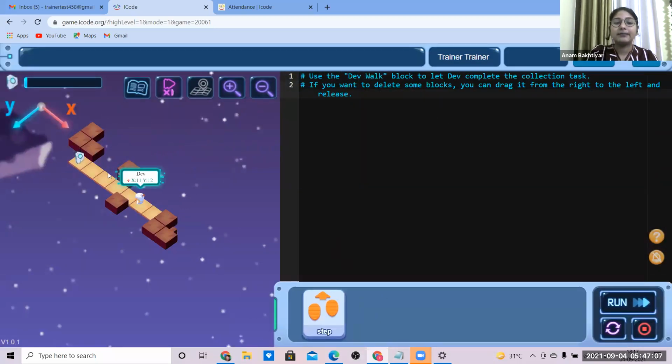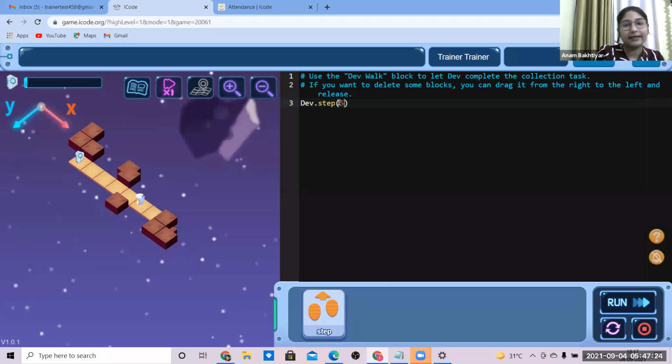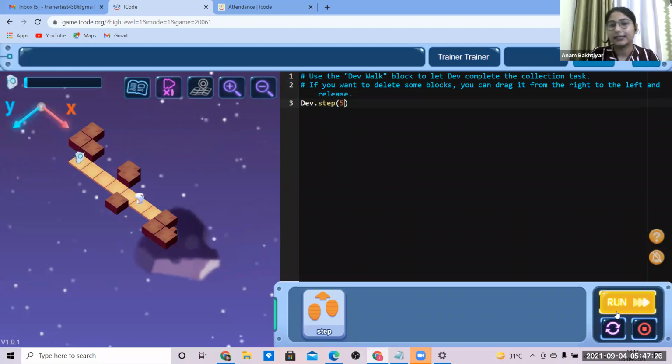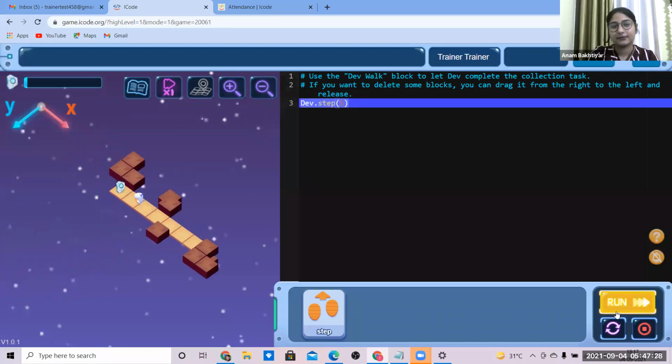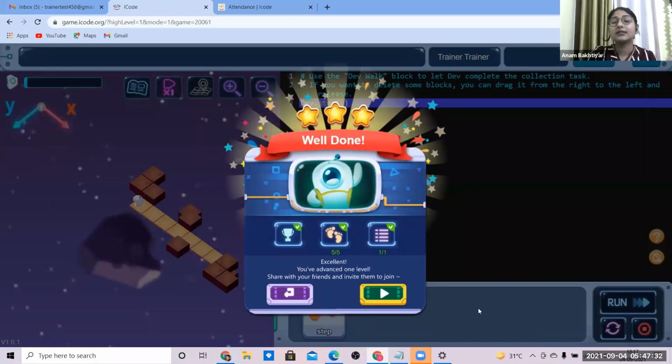Same thing you can do for this. Enter. Don't start with the command. Click on this, click on this. How many steps to be followed? 5 steps to be followed. So 5 and run. Very simple. First thing is we need to click on the thing that we want to move.